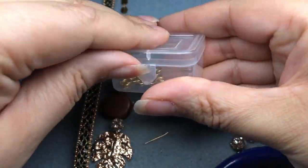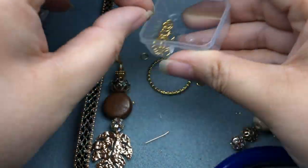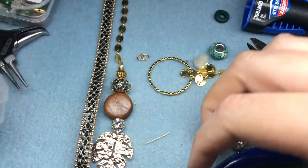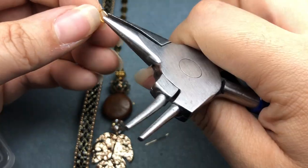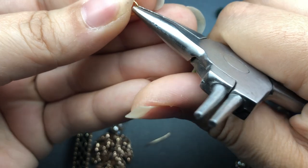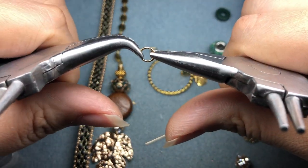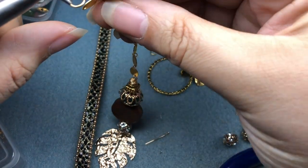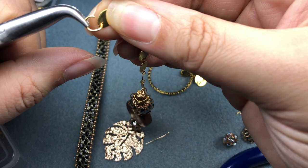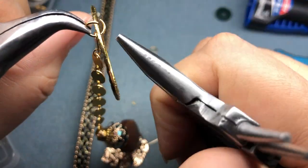I'm gonna take two jump rings. And I'm gonna attach each of my pieces to that ring. There's one.